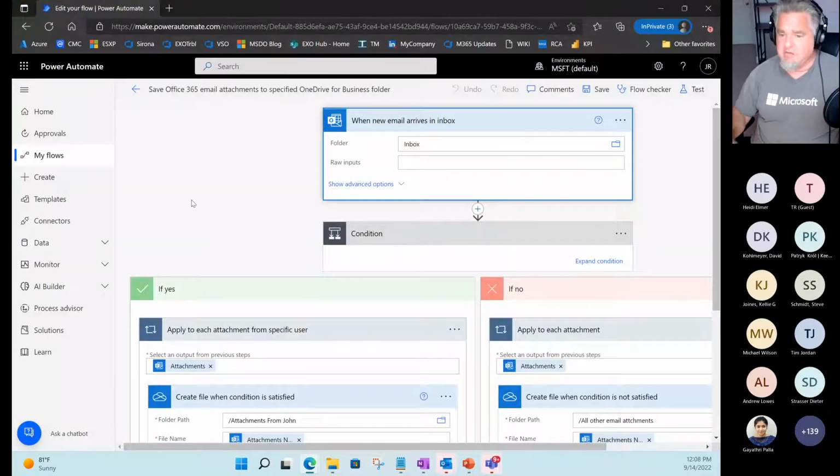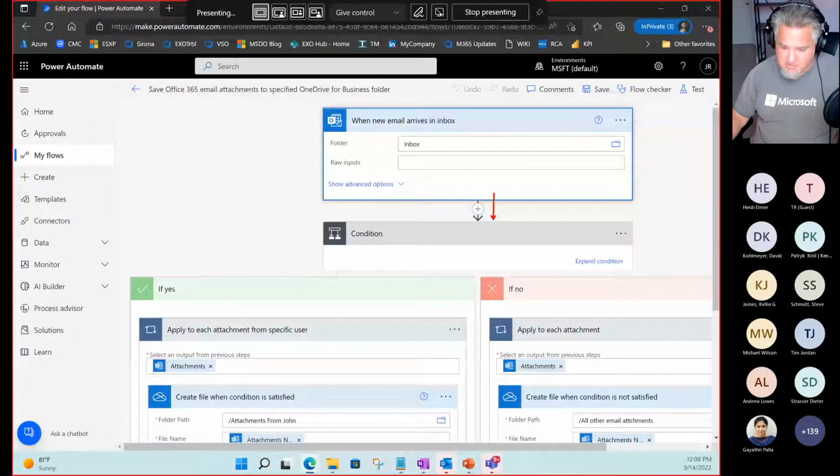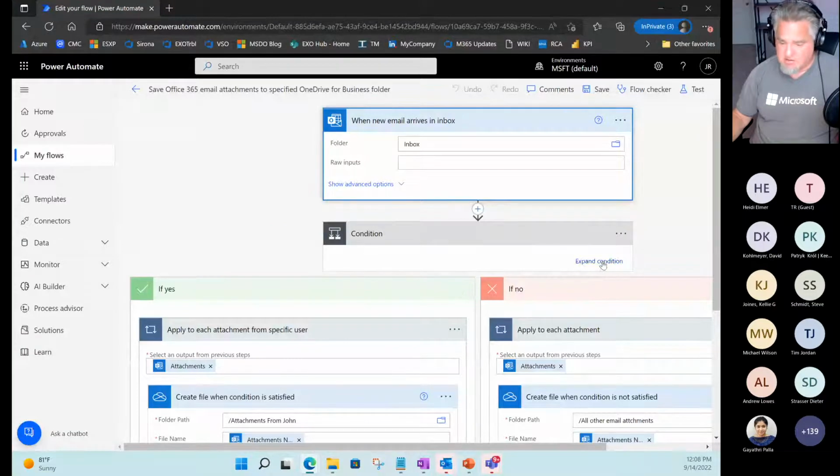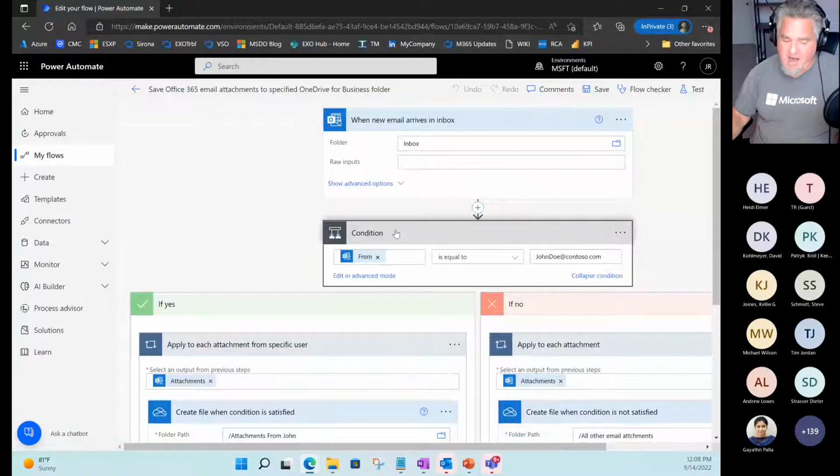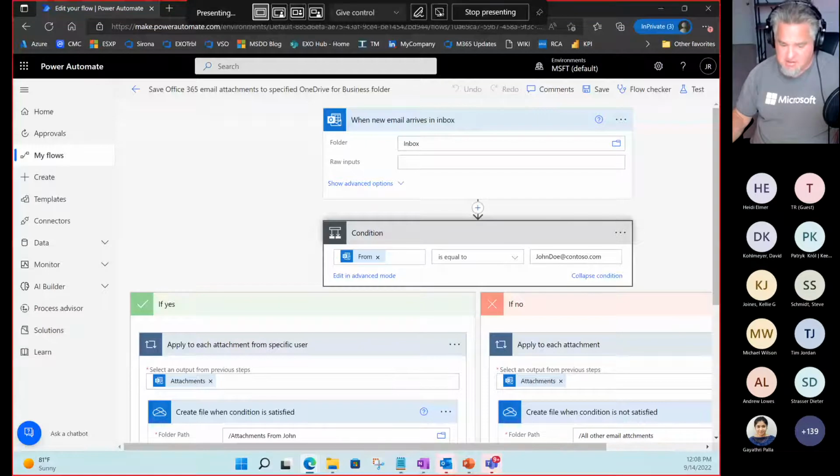Okay, the next component of the flow is the actions that take place after that trigger has been initiated. And the flows flow in a serial progression. If you think about it, they're all going to start with the trigger and then they're going to flow down here as you see this arrow. And our first action here is going to be what's called a condition. So once that email arrives into the inbox, we're going to have a condition that looks at the from address of that email. And what you see here is this from address. This is what we call dynamic content right here.